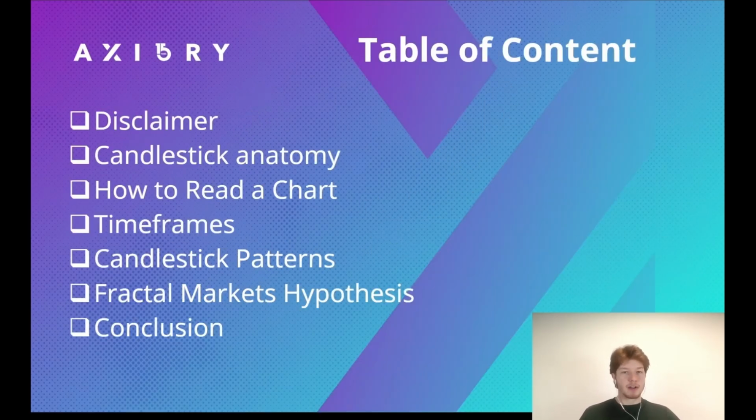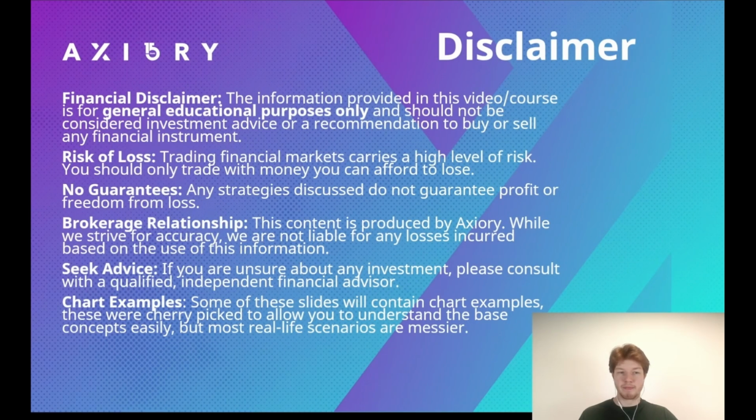Okay, our content for today will be: how do I read a candlestick chart? How does it differ from a line chart? What are timeframes? What is the nesting principle? Candlestick patterns, do they still work in 2026 or even later, regardless of when you're watching this? And the fractal markets hypothesis, which sounds kind of theoretical and boring, but we're going to make it very practical, and there's going to be a very clear implication.